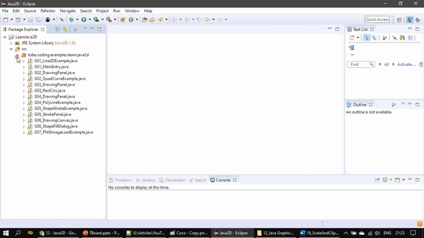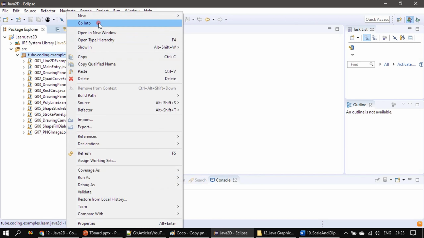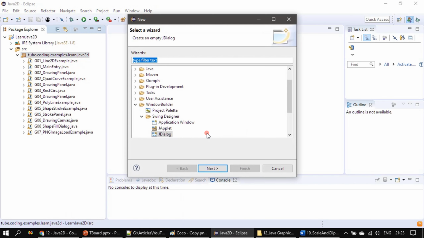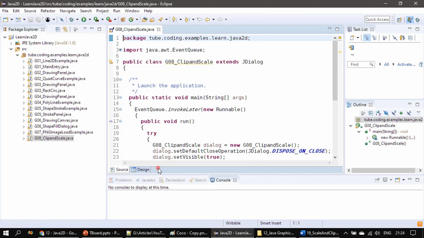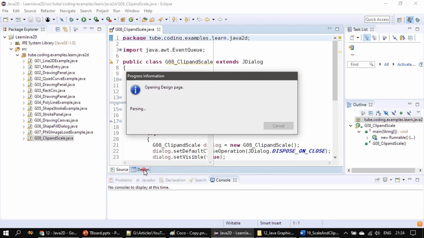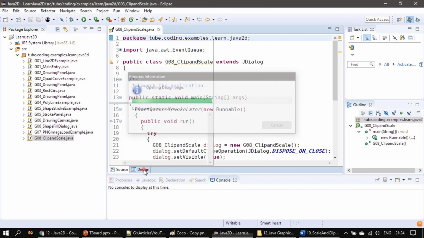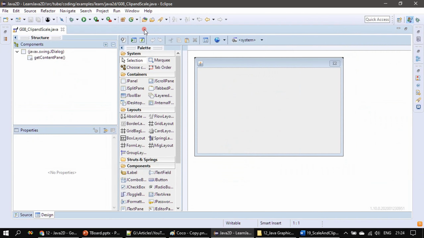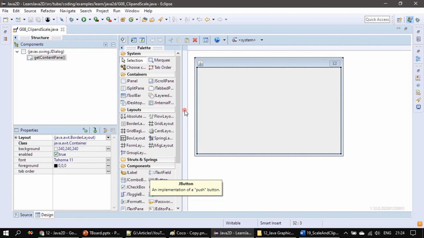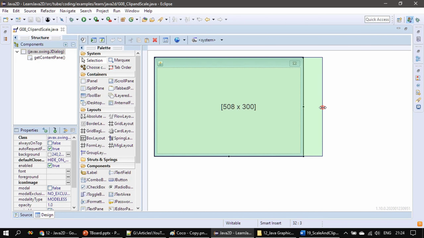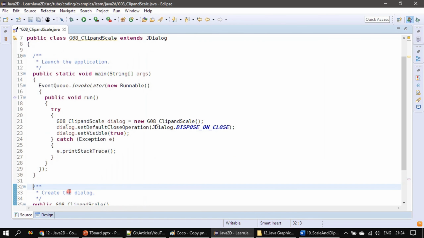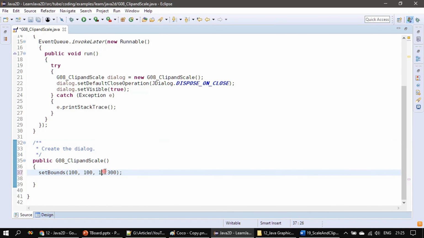So here we have our project, and we will create a new window builder class. Here we are going to the design tab. So we will resize our dialog. So instead we can go here and directly change 1000 and 550.